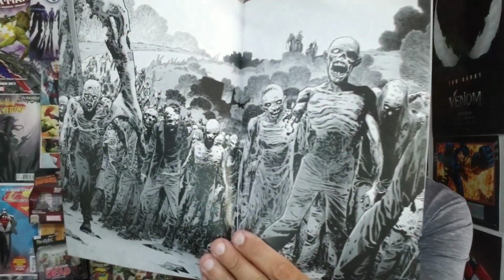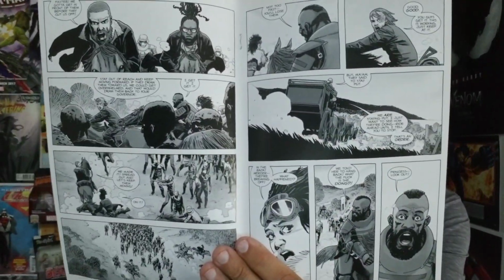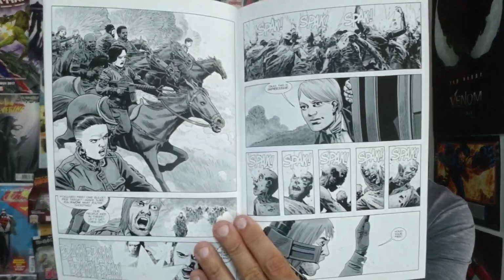This issue was kind of cool. We got to see how our heroes deal with a herd of zombies in this issue, but we have new heroes in the book as well. And this time around, we get to see the Commonwealth people help Rick and the crew deal with a herd. And you can see, if you're not familiar with dealing with the outside, that bad things could actually happen. So I feel like The Walking Dead has been a pretty steady incline lately with some of these new characters, and I hope it continues to be a really solid book. So this is The Walking Dead, issue 181.